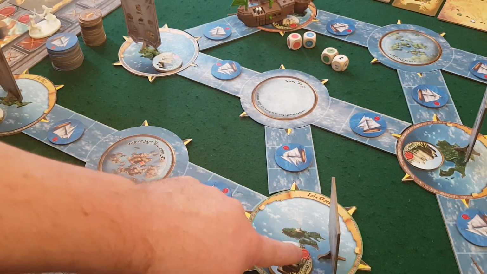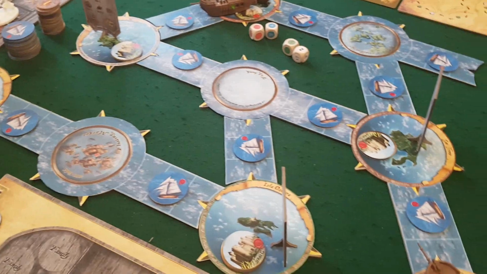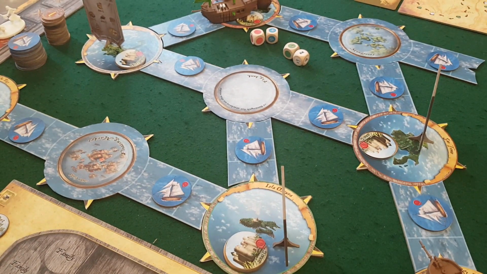As you can see, there's little seals on stuff. I'll explain more about that during the gameplay. Let's go over the actions quickly. On your turn, you can do 3 actions, and you can do them in any order, and you can do the same action multiple times.